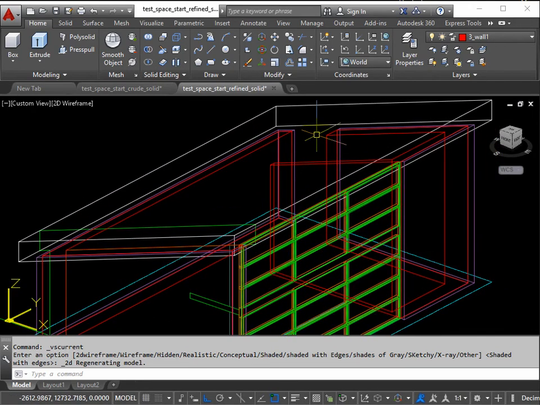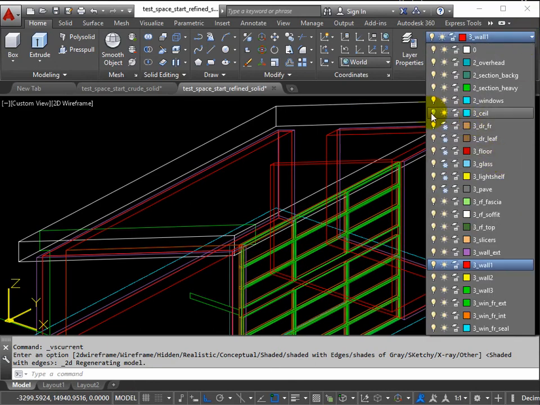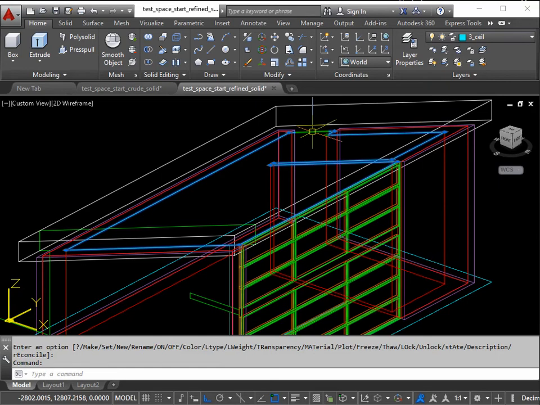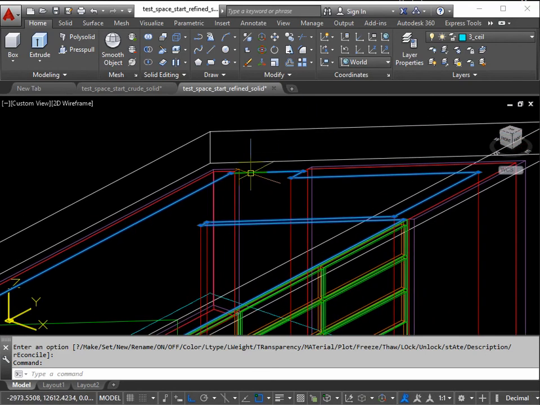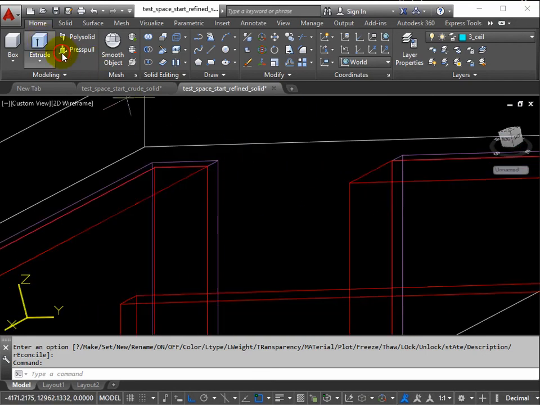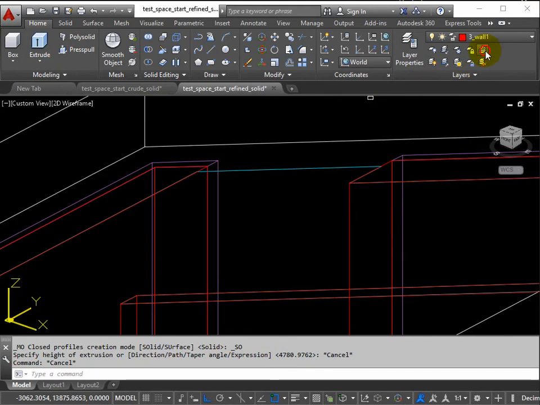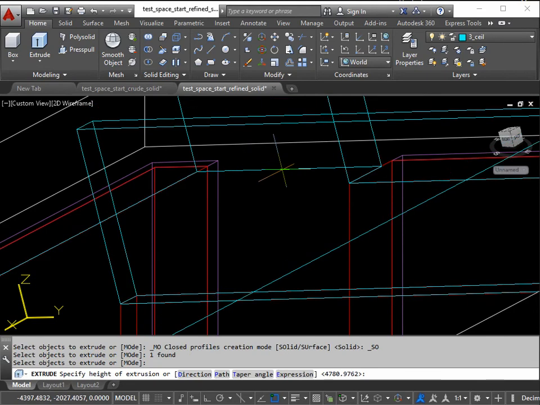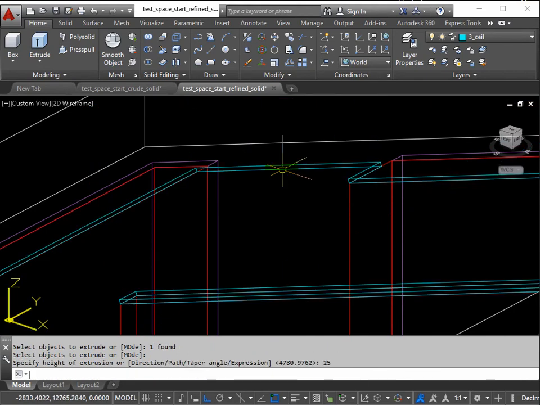The ceiling, however, is a bit trickier. I have the ceiling layer available. We've taken the region from the previous model. So what I'm going to do here is extrude this by a small amount. So extrude, change layer, I'll make that the current layer. Extrude the ceiling, let's say by 25 millimeters.